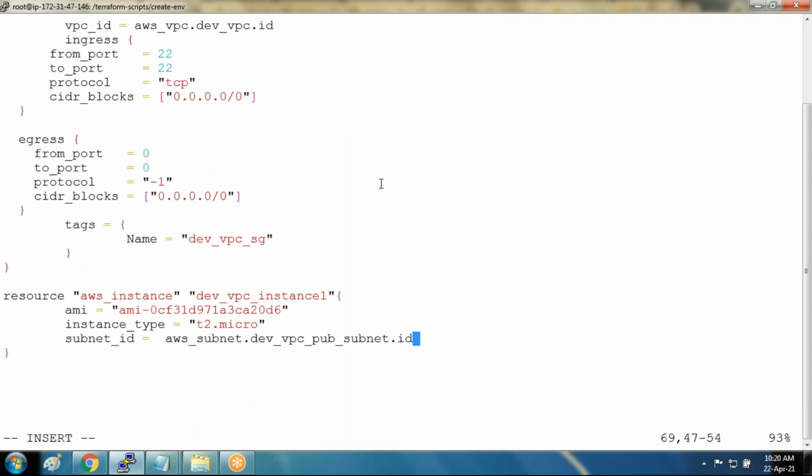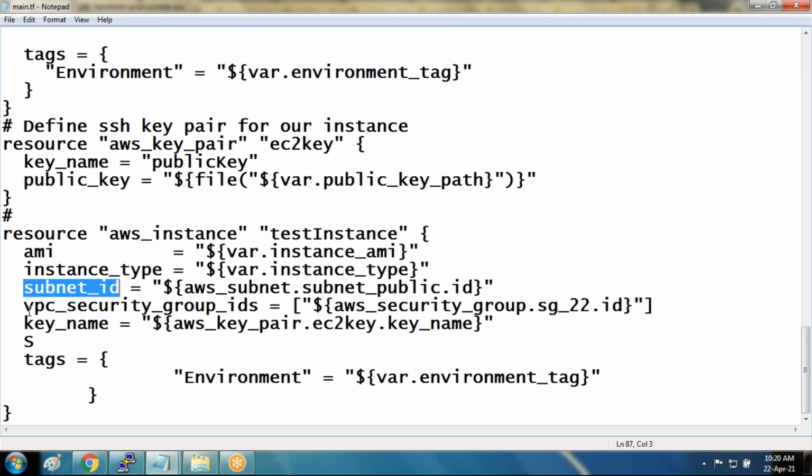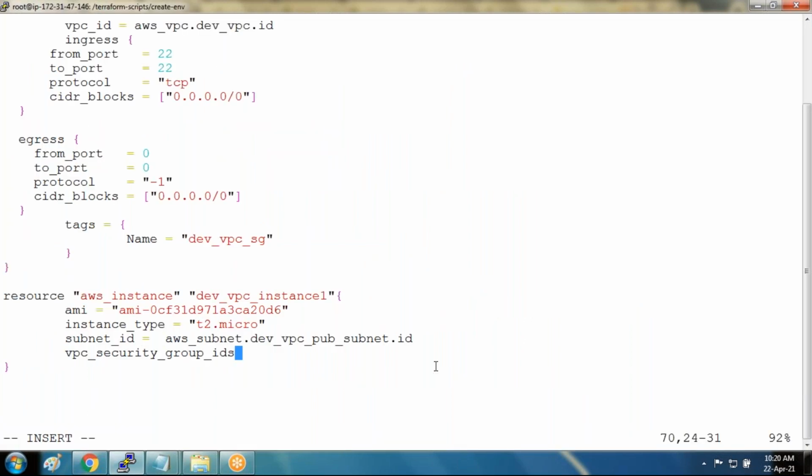Subnet ID, and then mention the security group name. Okay, so mention the security group, VPC security group IDs. Go with that security group. VPC underscore security underscore group IDs, security group, and then what is the security group name? Just scroll up.